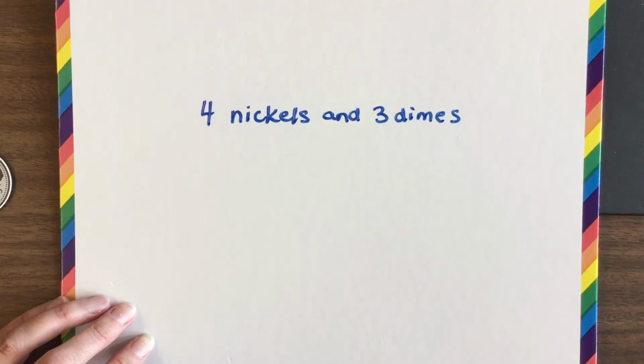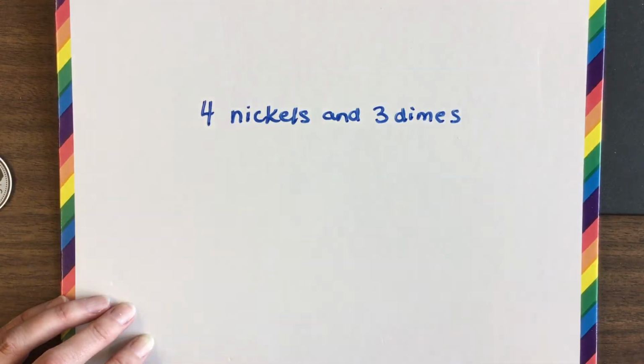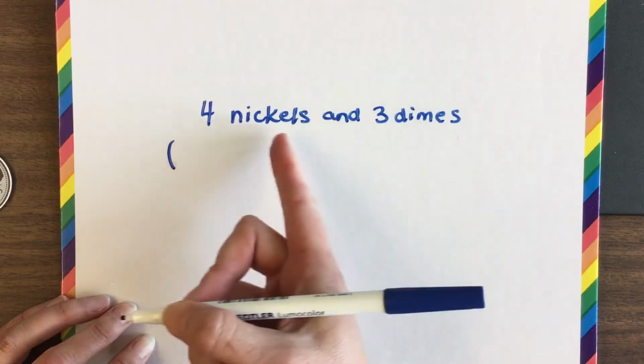Everyone, in this video we are going to be continuing our discussion on multiplication and money. So to do that, we are now going to look at what happens when there is more than one type of coin that you are going to use multiplication to find the value of. So when I have 4 nickels and 3 dimes, how can I write an equation that will help me figure out the total amount? Well, what I can do is in brackets, I have 4 nickels.